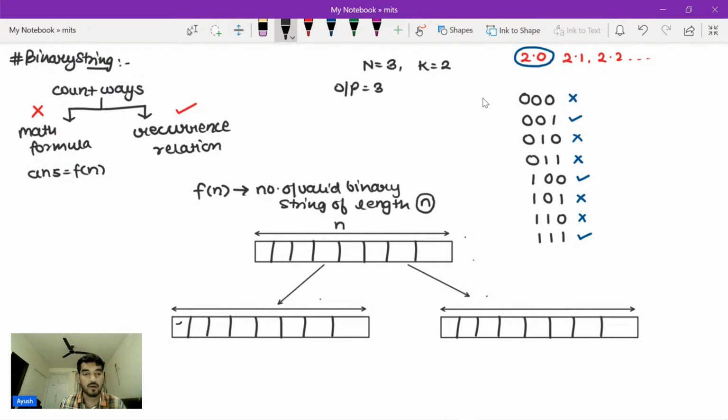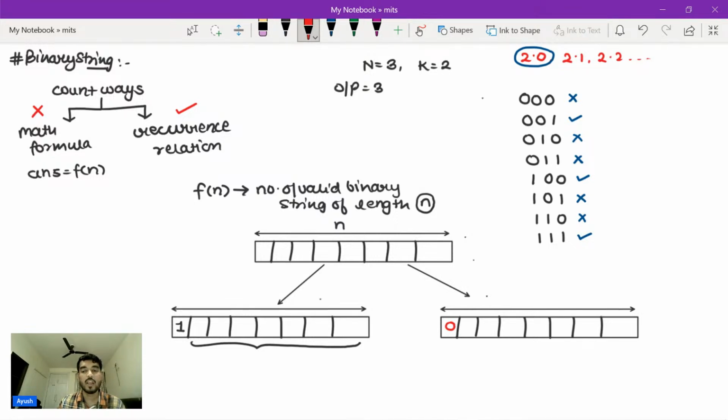If you place 1 here, then this will be the remaining length which you need to fill. Another possibility is to place a 0. Either place 1 or place a 0. But if I place a 0, now I am restricted to place a number of zeros which is a multiple of k. So now I am going to place k zeros here.